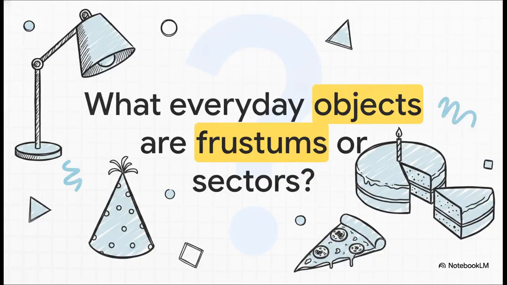As we wrap up today's explainer, I want to leave you with a little challenge. I urge you to take your eyes off the screen for a moment, look around your own home, and ask yourself, what other complex geometric shapes are hiding in plain sight? Is the lampshade on your desk a frustum? Is that open slice of cake in the fridge a sector? Mathematics is quite literally everywhere once you know exactly what to look for.